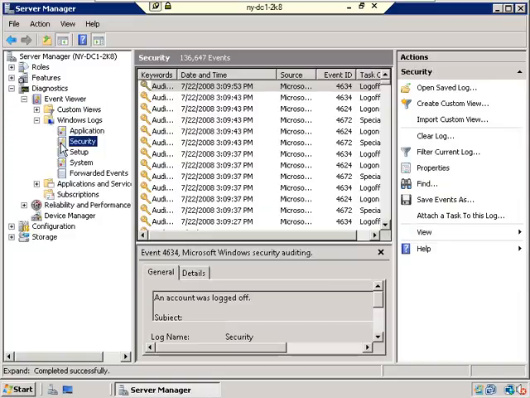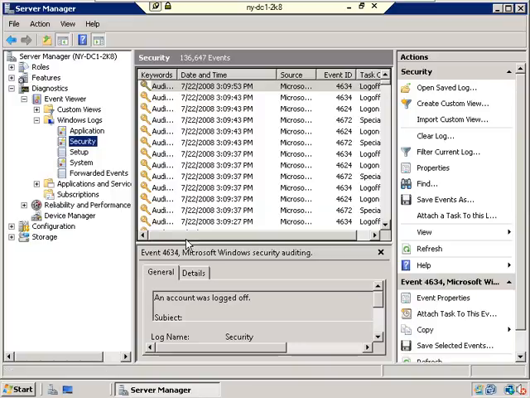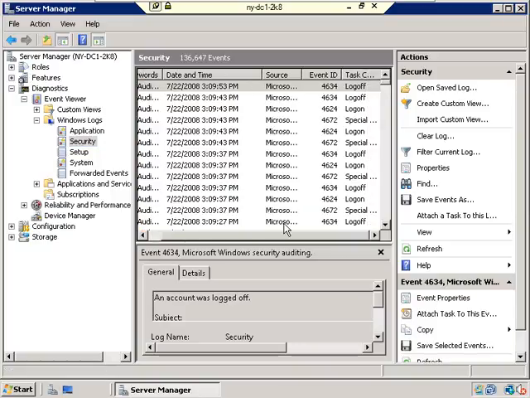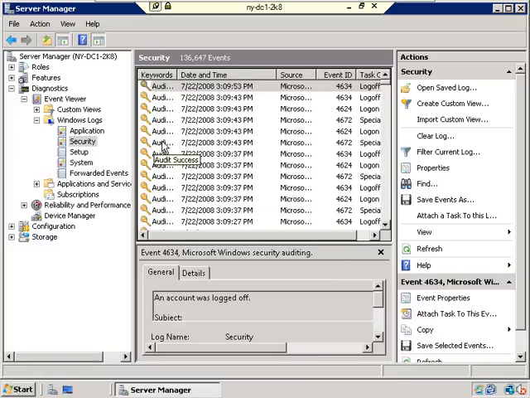Let's take a look at the security logs section. We're going to be coming back to the security logs item, by the way, too, in this video. You see here that it keeps track of the log-ons and log-offs and all that stuff. There's some very cool auditing policies that I'm going to show to you in just a little bit, and we'll be coming back to the security log to view them.